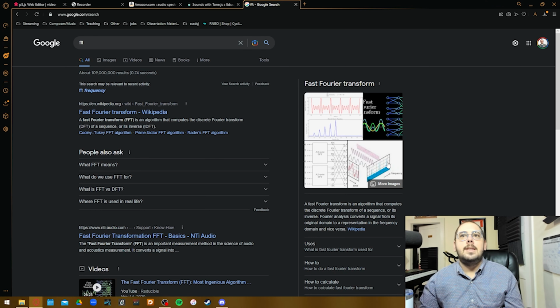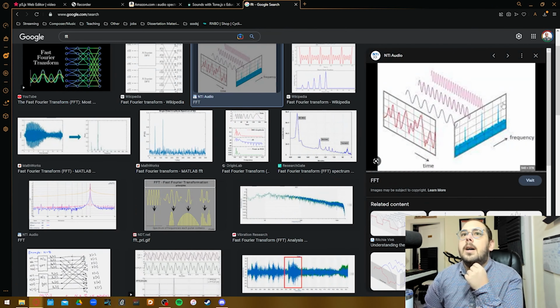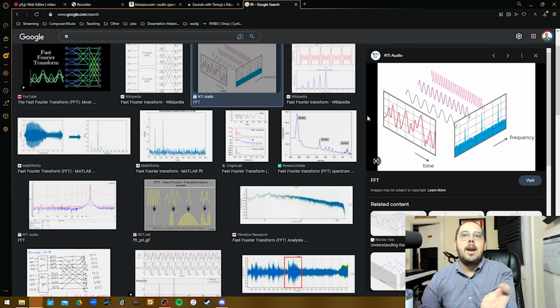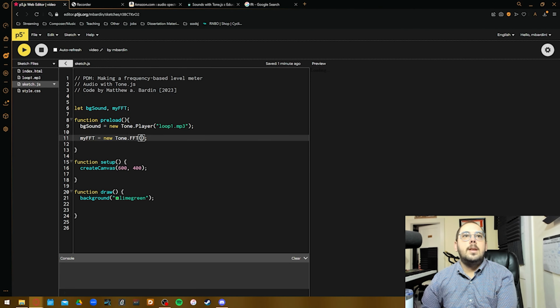What that actually means is we're going to get something like this, where we have a sound, and normally we would just look at the air pressure amplitude over time, but by looking at it in the frequency, we can see the particular volumes of the sound bands making up the sound. So we can see that, yes, it's this loud, but these sounds are what make up that volume over time. So that's what we're going for. We're going to be able to look at it and say, hey, these are the frequencies in here and they're at this level, as opposed to just the level. All right, so that's what the FFT is.